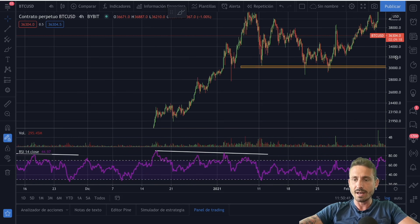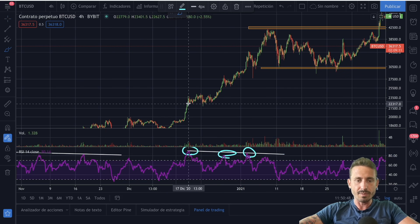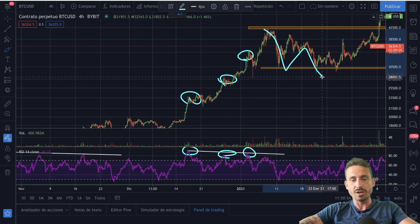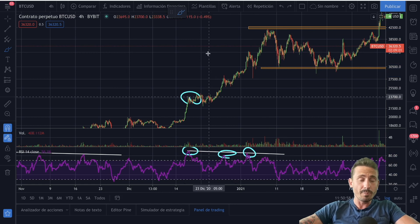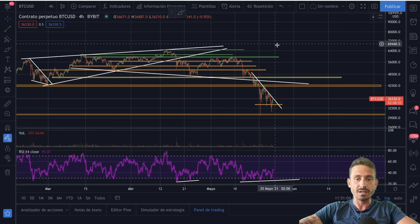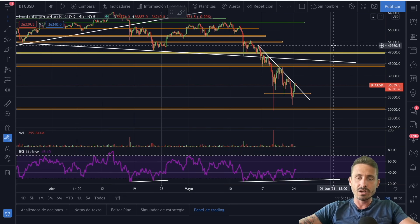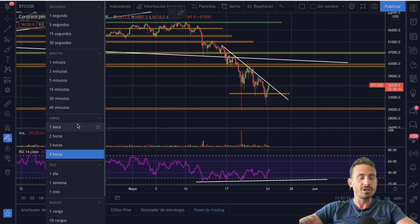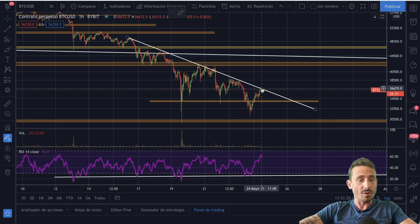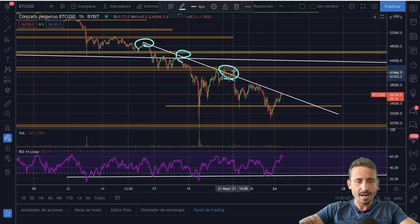With the bearish divergence case in late 2020, we can see the price of Bitcoin was going up while the RSI was going down, and then we had a massive reversal. So this is a pretty good indicator that we are going to have a reversal sooner rather than later. It's not 100% guaranteed, but as you can see from the chart history, it does actually work. Let's go to the one-hourly chart to see if we can break this resistance point — I've connected these lower highs on the chart.